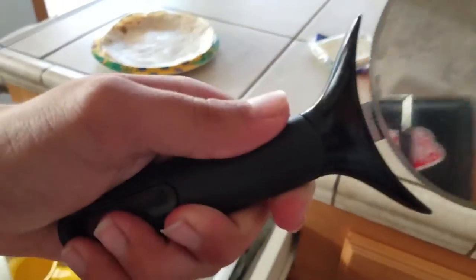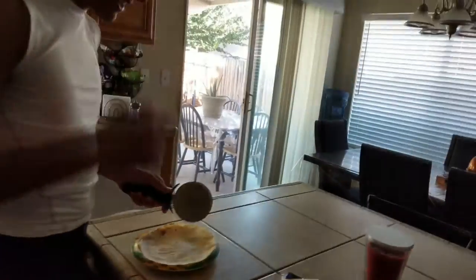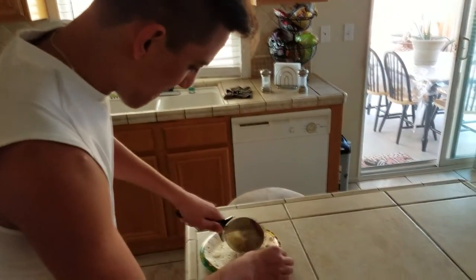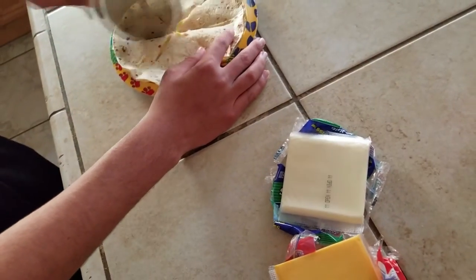You have a pizza slicer. This is key. 100% key. And you slice your quesadilla. You can slice it into four. I personally like slicing it into six or eight. Basically a pizza.